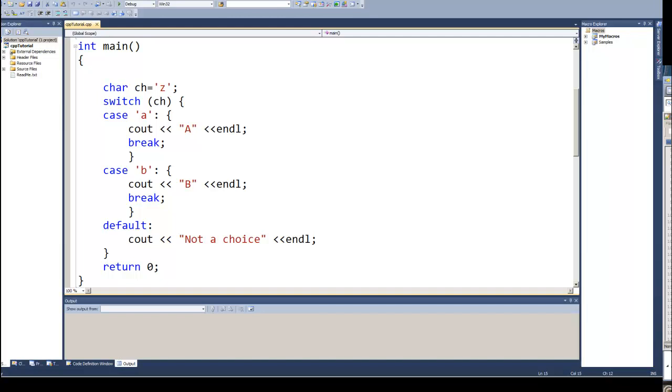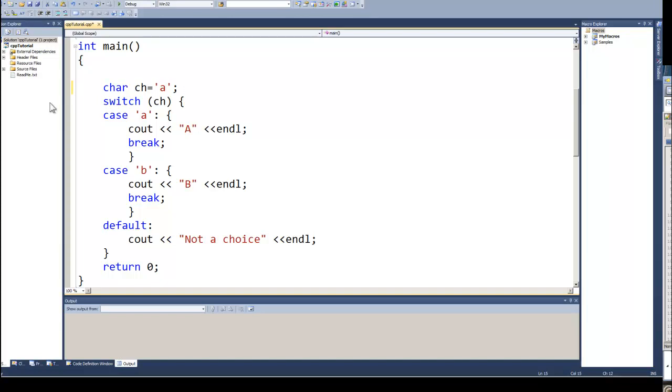In this video we'll continue looking at our switch statement, and I want to show you a couple of things that can be done with the switch statement and a couple of things that you need to be careful of. Let's start with one of the caveats, one of the problems with the switch statement, and I'm going to change the value of my variable to an A.